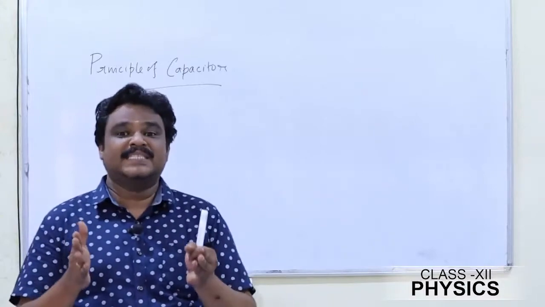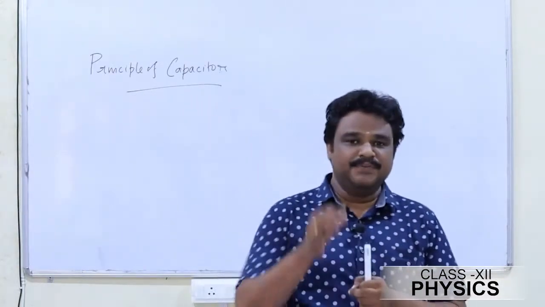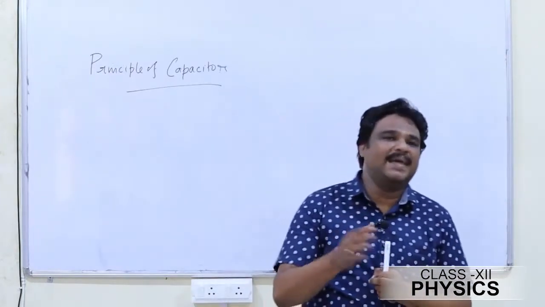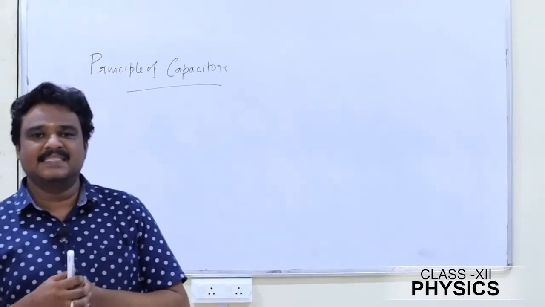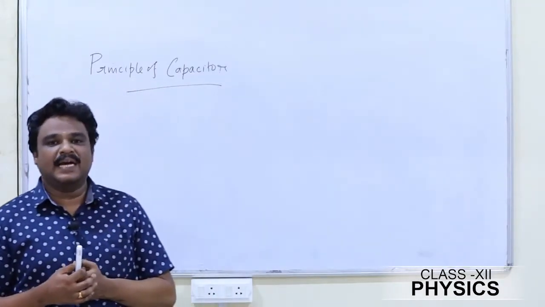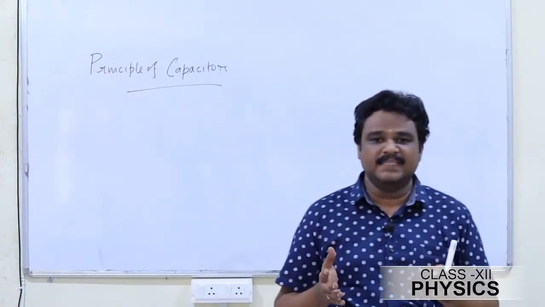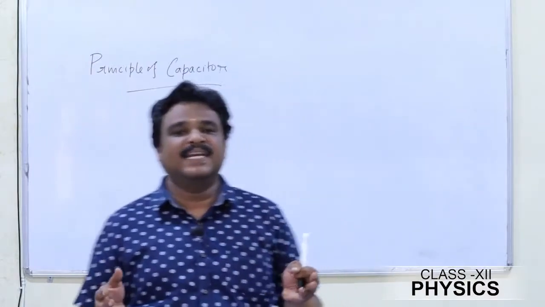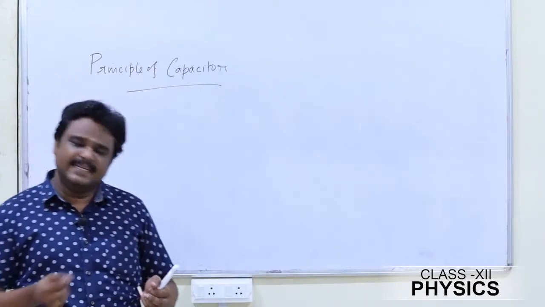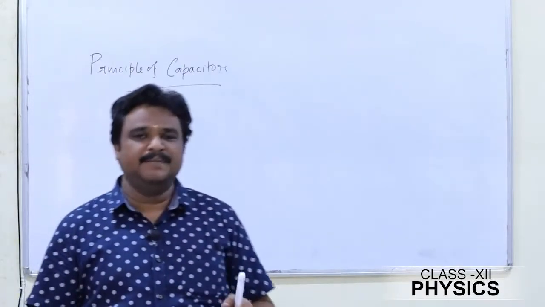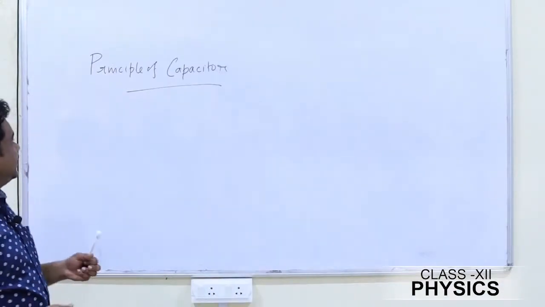Now I'm going to define what a capacitor is. What we discussed till now is capacitance, electrical capacitance. Now we are going to give words for capacitor. I think by the name itself, a capacitor is a device used to store a large quantity of electric charges. If you consider an ordinary conductor, it also has a small charge storing ability, so ultimately it can also be termed as a capacitor.